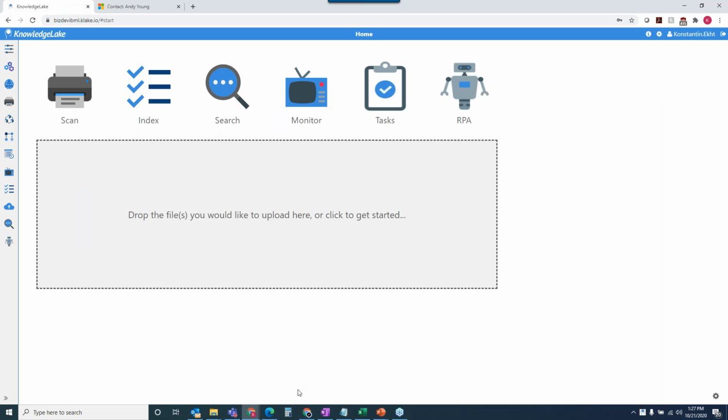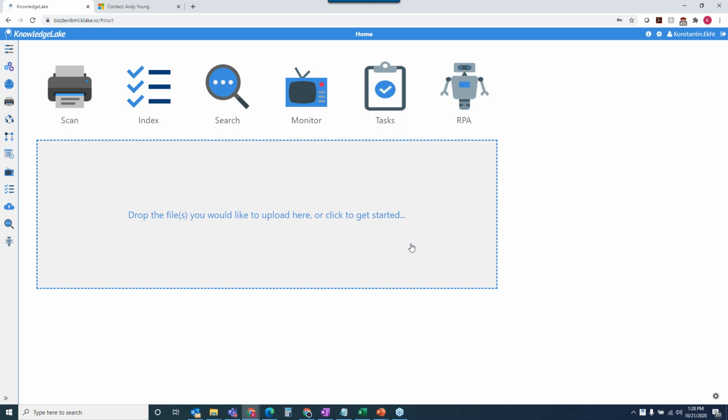So this right here, this is the main page. I did customize it a bit to make it more of a friendly experience for me as a user, but this is the main page of the KnowledgeLake platform. As a best practice, we recommend that clients log in and authenticate using their Azure Active Directory credentials. So you don't have to worry about creating separate catalogs or different logins for users to access the platform. What they already use to access their environment can be leveraged to access this platform as well.